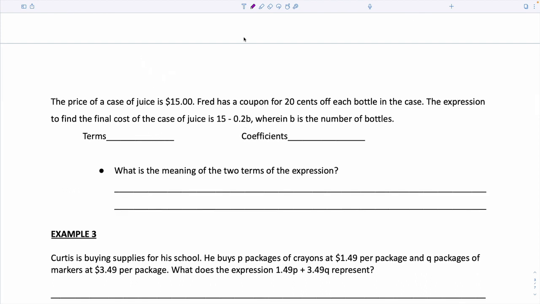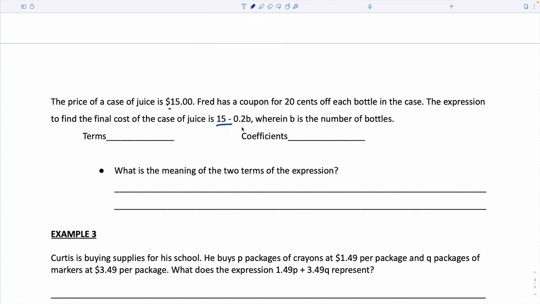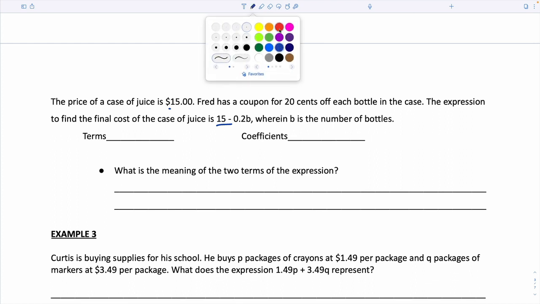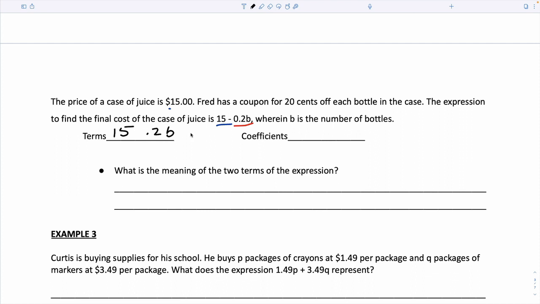What are my terms for this one, Kylie? Good. What are my coefficients? Tanner. I'm going to pause you. There's one thing I want to take away from that coefficient. Coefficients are only the... No, it's okay. It's only the number. Really picky, tiny thing that is kind of annoying about this lesson. The only thing that's hard about it is being precise with your language. So coefficients is the number, not the variable.